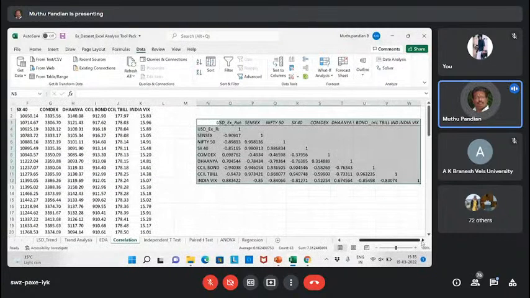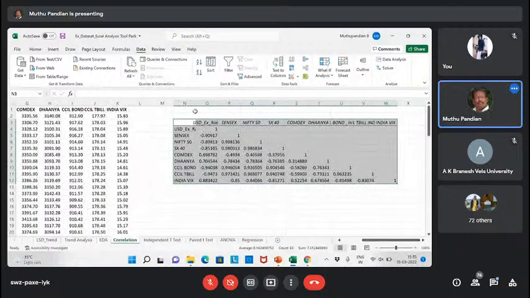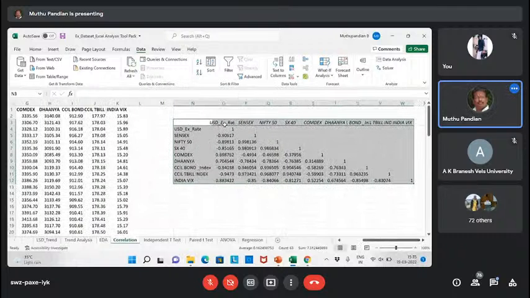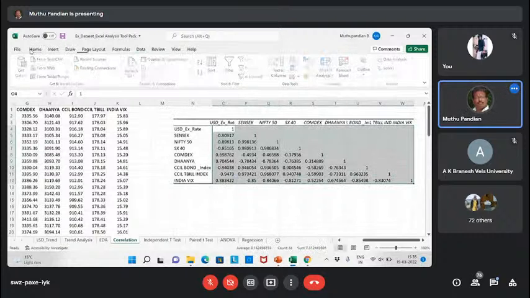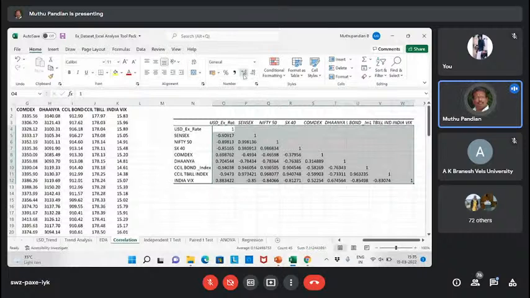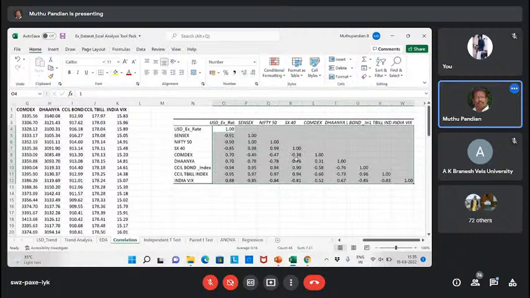This is what we call a correlation matrix. I can reduce the values to 2 decimals. This is my correlation data.